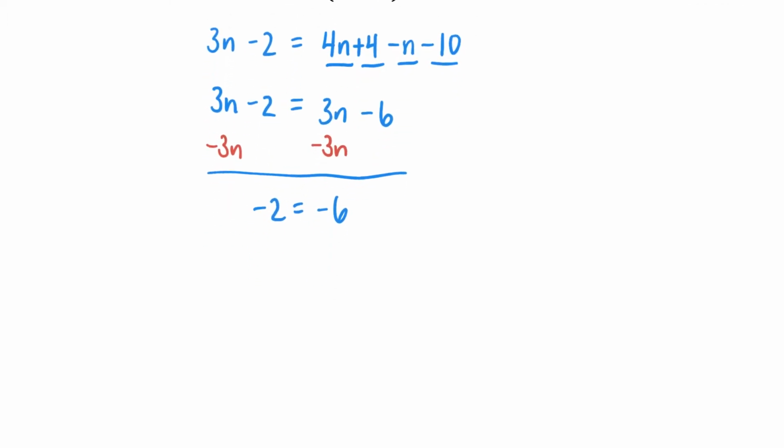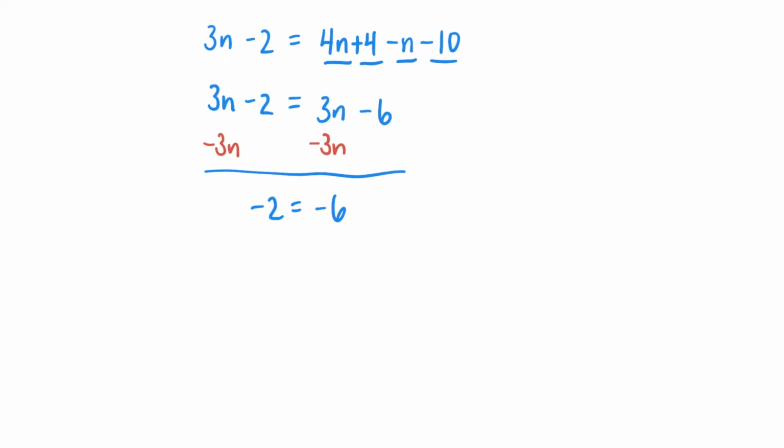So again, this is like the last example we just did. This doesn't make any sense. There's nothing I could plug in for x that would make this work. So this right here, unfortunately, has no solutions. Doesn't matter what you try to plug in for n, it will not work.